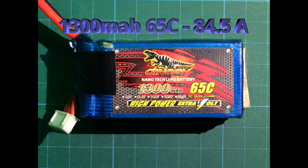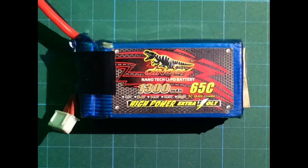Here you can see below the 65C there's something else: 5C quick charge. It means when you charge your batteries you should charge them gently — with one maximum to two C's. But in this case you can even charge this battery with a 5C rate. Not all LiPos like it when you charge them quickly with a higher C rate. If nothing is stated on the LiPo, don't charge them too quick because they could take damage, or even worse they could burn your house.